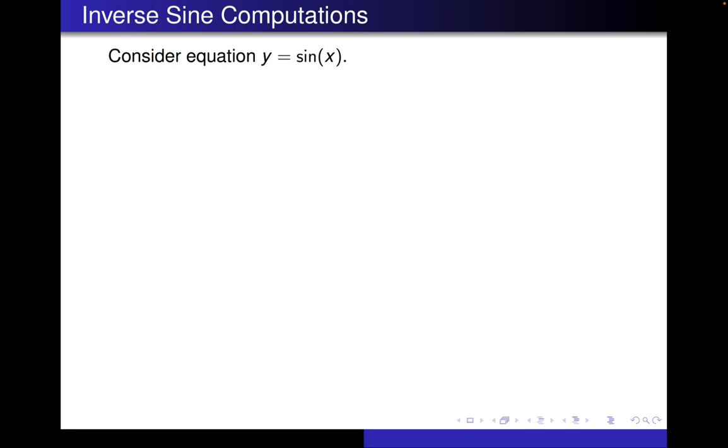All right, so now let's consider the equation y equals sine of x and see if we can gain any understanding about the inverse function. So first of all, in order to figure out what the domain of our inverse sine function is, let's think of the domain and range of our sine function. For the domain of our sine function, we think of x as the angle, right? And for the range, the output is sine of x.